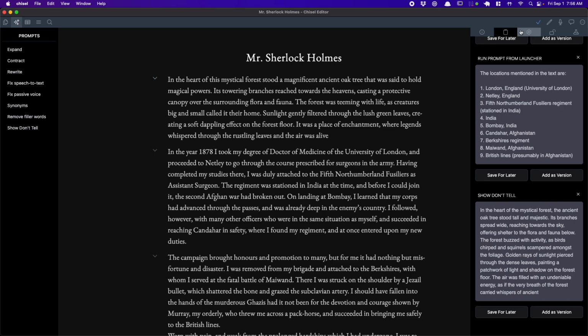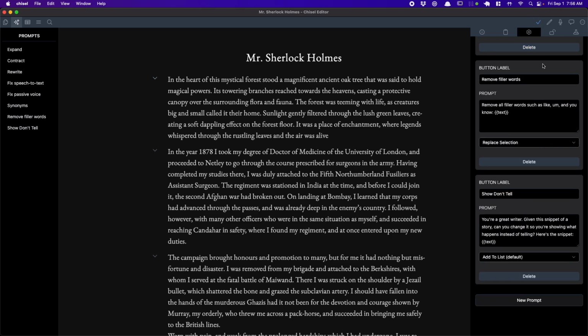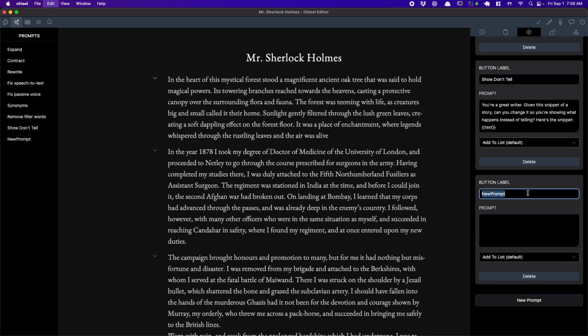But the great thing about these is they're all just AI prompts. So if I go here to settings, you can see they're all right there. So you can easily add your own if you want. So for example, I could add one saying convert to title case, convert this text to title case, give it a text placeholder, and I'll just say replace. So now if I select this text and click convert to title case, it works and it happens pretty quickly.